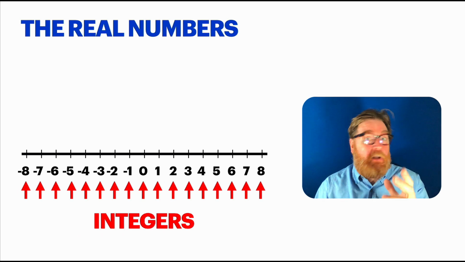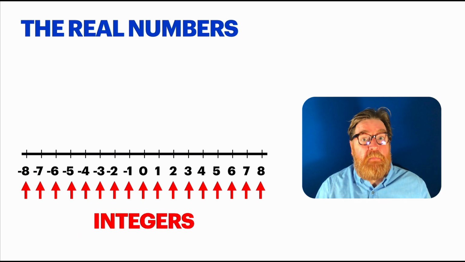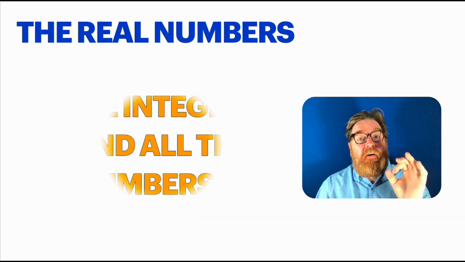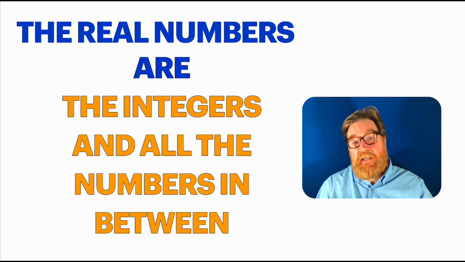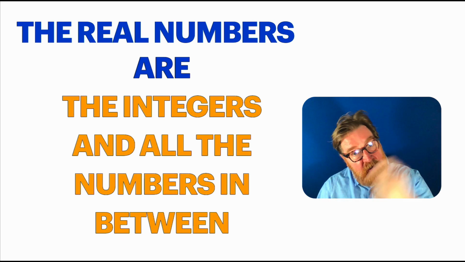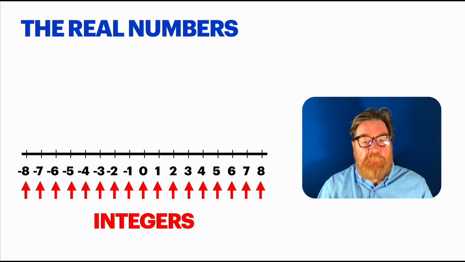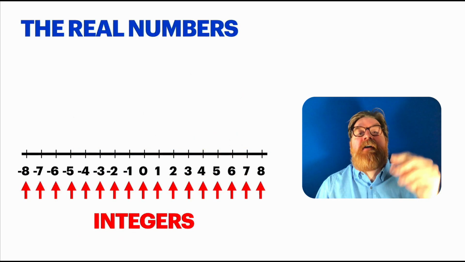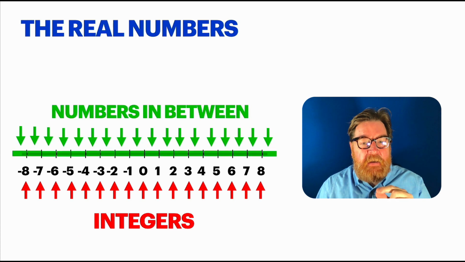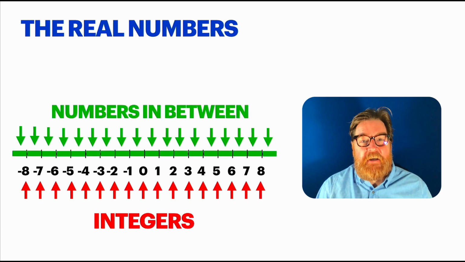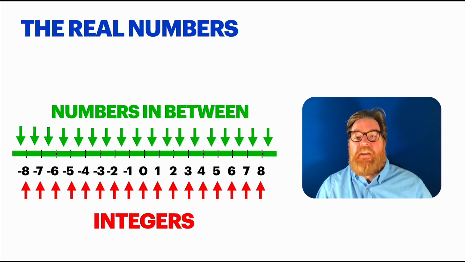In fact, tell you what, let me just get right to the point. Here's the definition of the real numbers that we'll work with. The real numbers are the integers and all the numbers in between. So let's go back to our picture here. We've got our integers. Now we need to look in between them. And it turns out that's where all the action is.